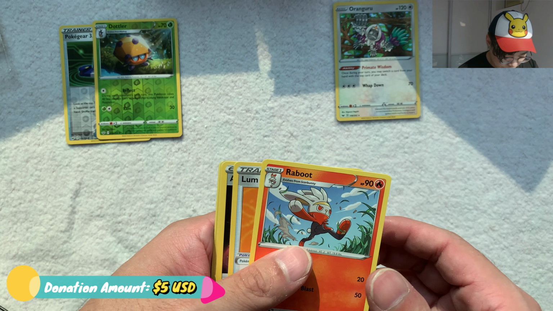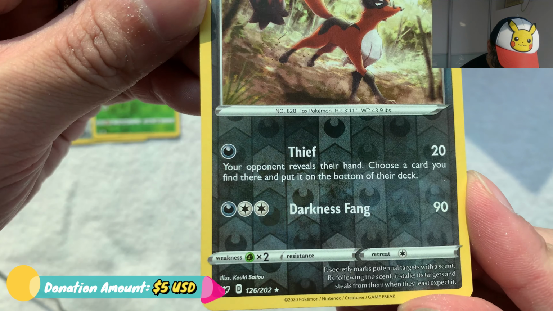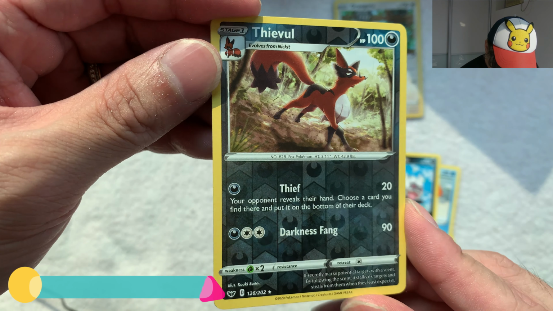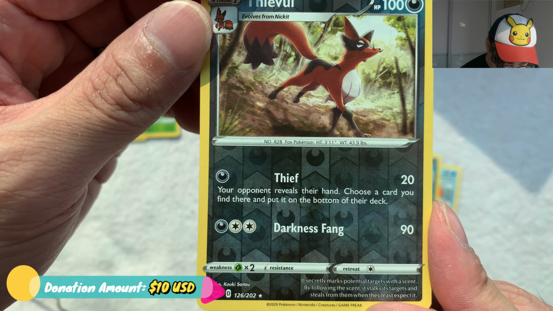Pokemon. So our family moved to Australia, and that's when I got introduced to Pokemon. Oh, this is a reverse. It is. Oh no! Wait! Oh! This is a rare, and this is actually a reverse holo. So I'm not sure if people can see the shine here. So this is $5 for our charity, HKDR Hong Kong Dog Rescue.